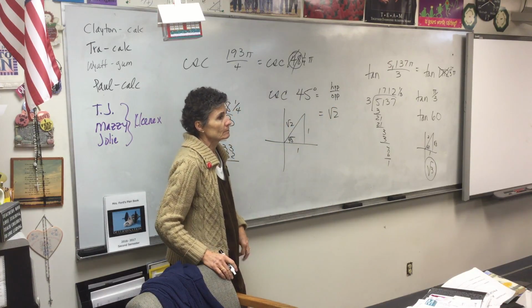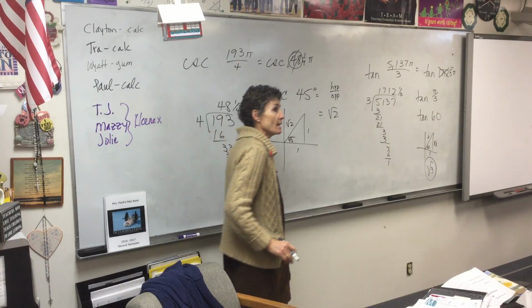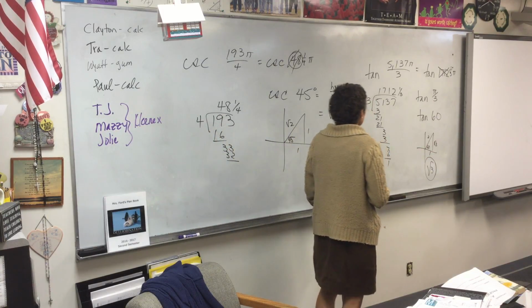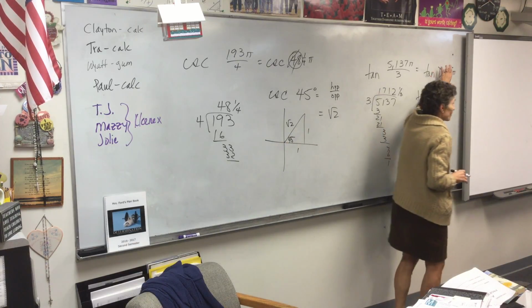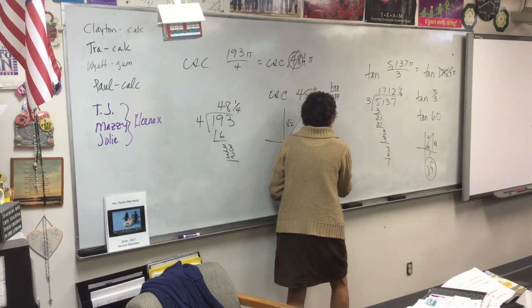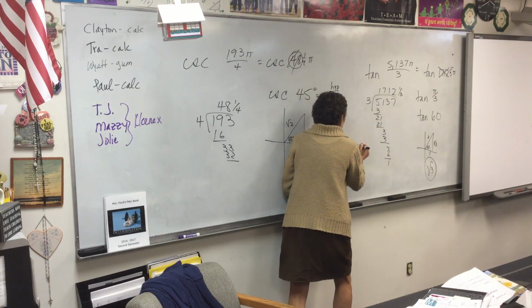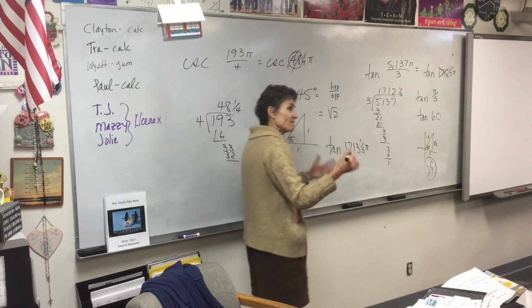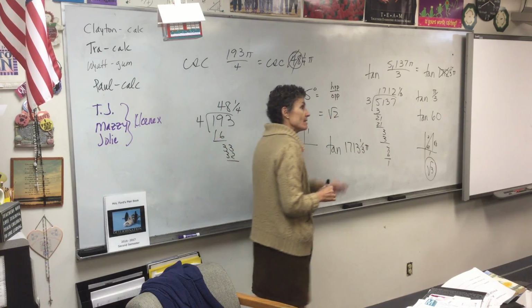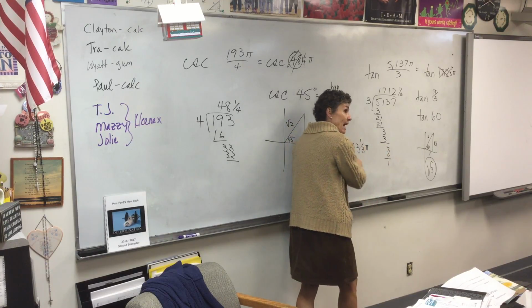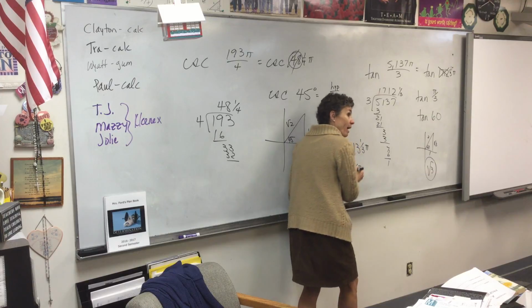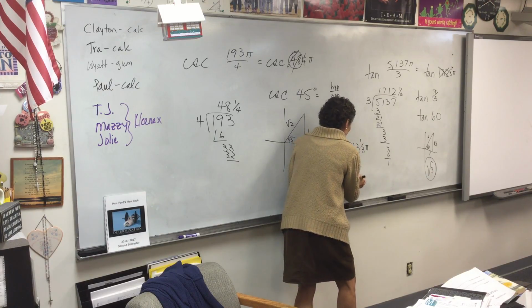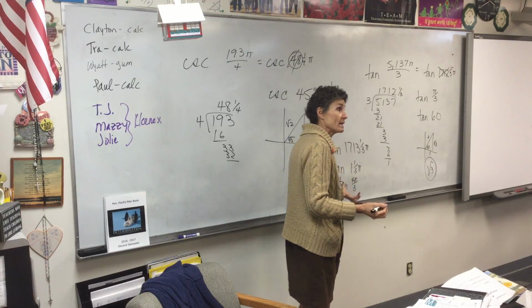Now, if it's not divisible by 2, does that mean it's going to be like landing on a different? Exactly. So Brenton has a great question. Brenton said, what would happen if we did our mixed number, did this thing right here, got this mixed number, and it worked out to be something like the tangent of 1713 and a third? Exactly. That just means you can still take out 1712. That much is just revolutions. This would be the same as the tangent of 1 1/3 pi, which is the tangent of 4 pi over 3, which would be 240.